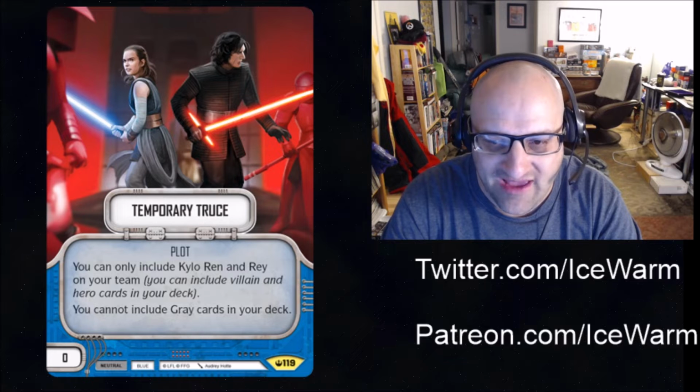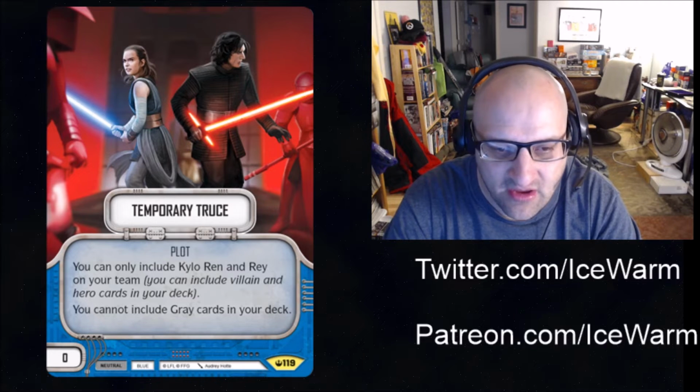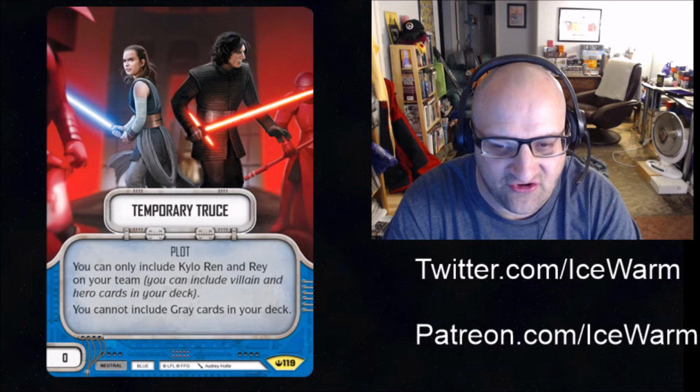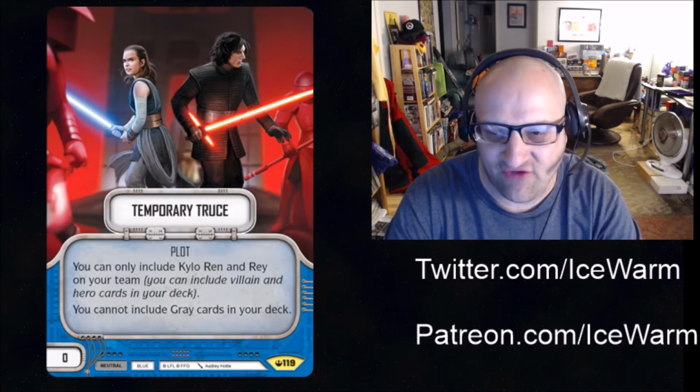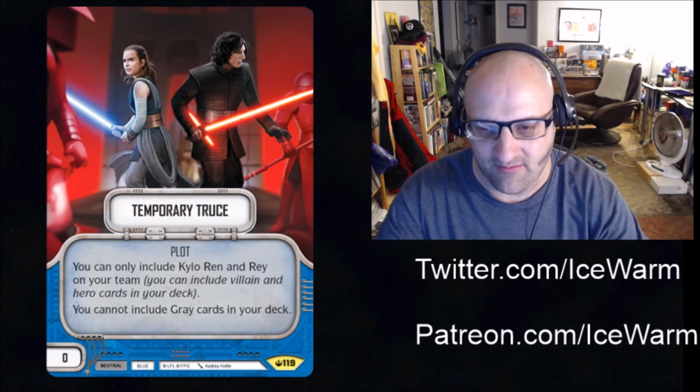And next up we have Temporary Truce. It's a plot, 0 points. So I think this is the first plot that hasn't added or subtracted points to your team. Blue neutral plot. You can only include Kylo Ren and Rey on your team. You can include villain and hero cards in your deck. You cannot include gray cards in your deck. So this basically allows you to use the Kylo and Rey we just talked about together in the same deck.